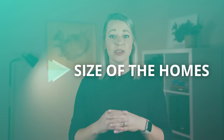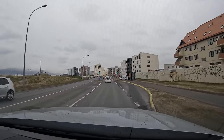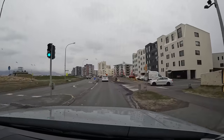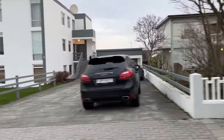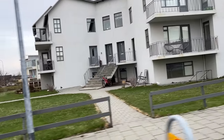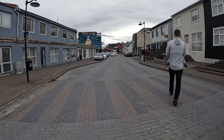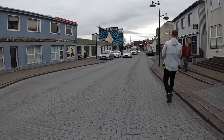Moving on to what I think is the biggest difference — and that is the size of the homes. In general, Icelanders live in smaller homes all around. Building materials are expensive and a lot of things have to be brought to Iceland to build, so that's probably a factor. Especially in the city of Reykjavík, a lot of people live in apartment or condo-style homes — a four or six story building with different flats inside. Even with a family of four to six people, they're living in what Americans would call apartments or condos, and they don't mind living in closer quarters with their families.